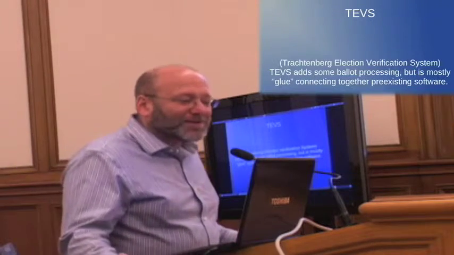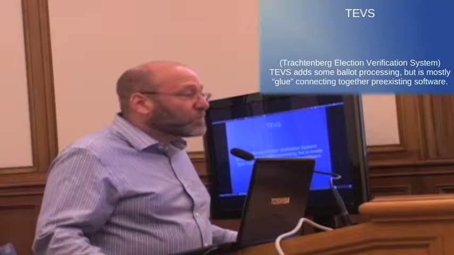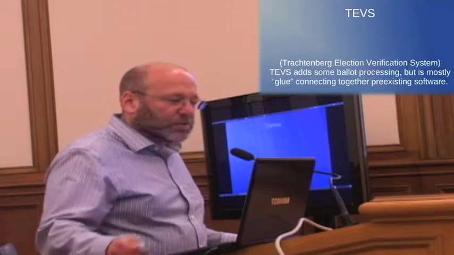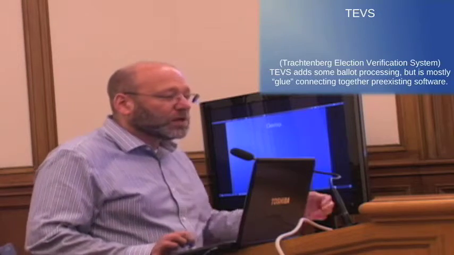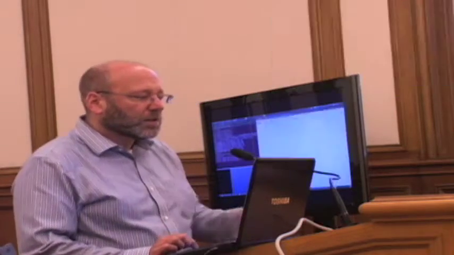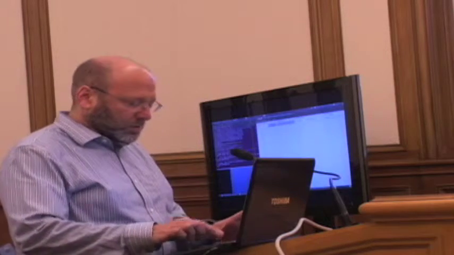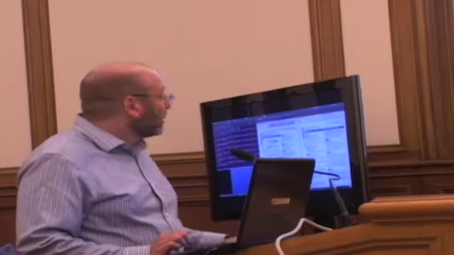I've modestly called my system TEVS, for Trachtenberg Election Verification System. Again, it's mostly glue that connects these existing components. And what I'd like to do is just show you what the vote viewer component of this looks like. So this is from our June 8th election. I'm just going to ask it to bring up a ballot. And what you're seeing now is an overlay of the software's opinion of who got votes from this particular ballot.